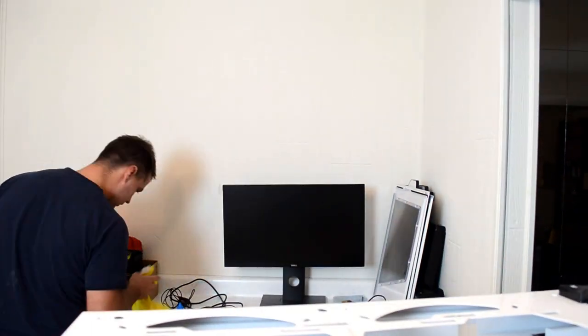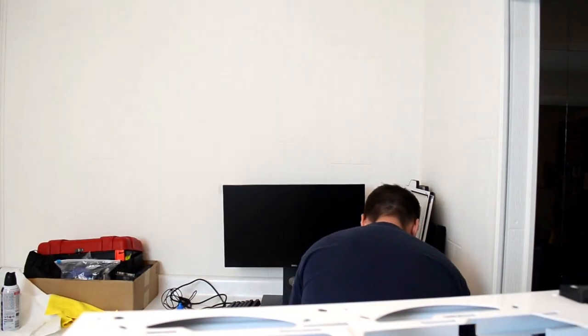Okay, still cleaning. I don't recommend using power tools when building a computer, but if it's low powered and doesn't produce static, I don't know if any of them do produce static, but you know what I'm trying to say, just be careful.